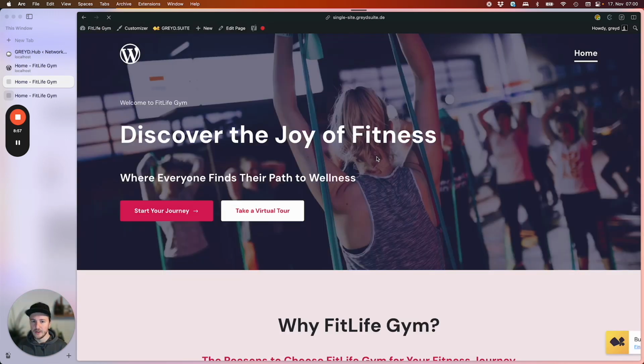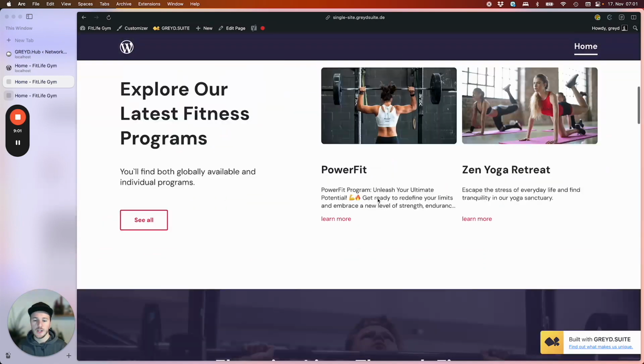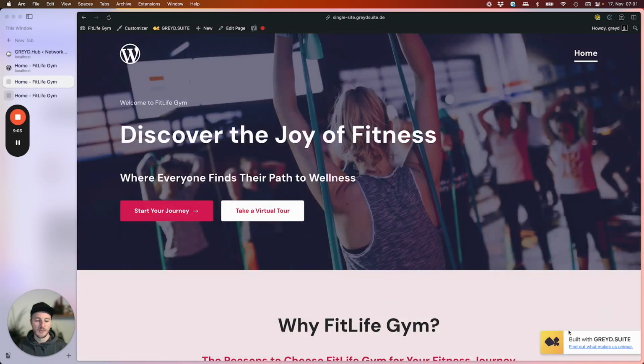We're going to take a look at the site again, and there we go. The images are there, the plugins are now installed. So I have everything. I just can include my license key again, and I'm good to go from here on.